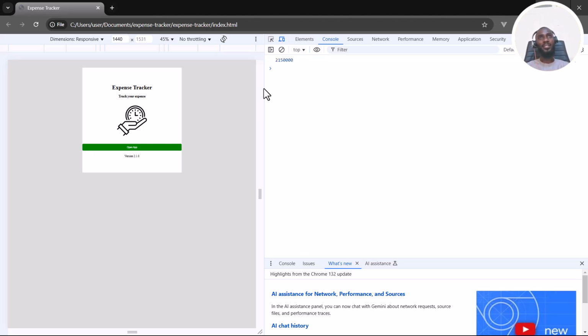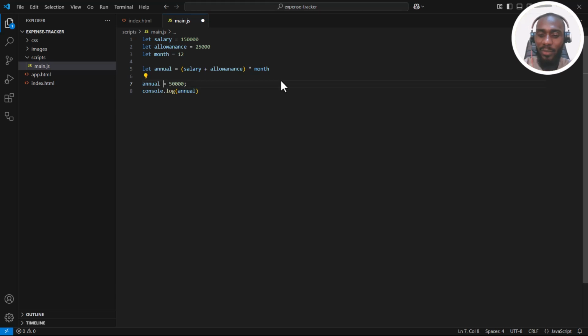So that's the assignment operators. If you want to reduce it, instead of the addition, you can use the subtraction. If you want to multiply it, you can use the multiplication and it's going to multiply it by that. That's the assignment operators. The next one we're going to look at is the comparison operators. We're going to leave it for the next video, where we'll discuss the comparison operators.